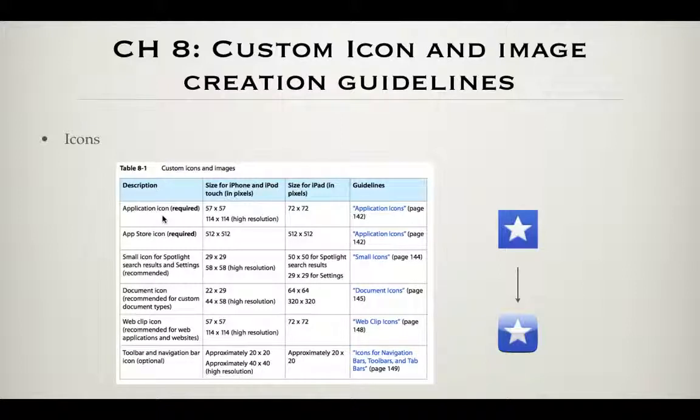But if you want to upload this to the App Store, you have to supply a 512 by 512 icon, maybe the same one but of high resolution, to be placed on the App Store. There are different types of icons that you can see here, and in the description you can learn the different usage of these icons, and these are only optional. You can read more about them inside this Human Interface Guidelines book.